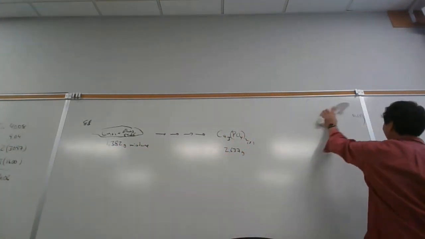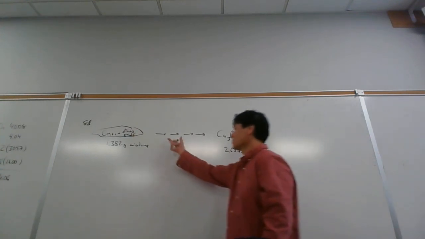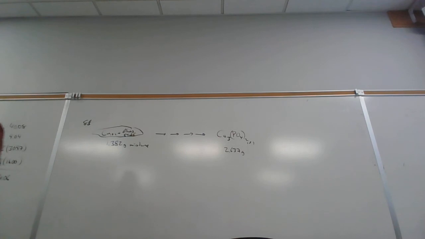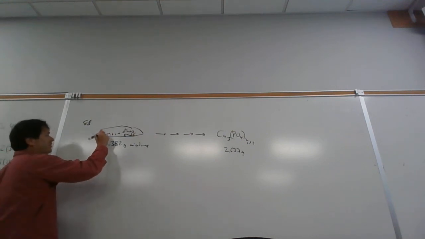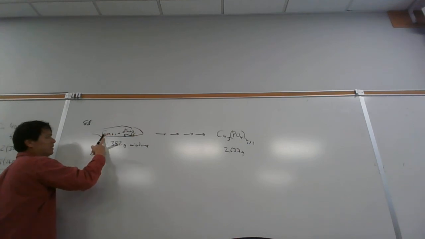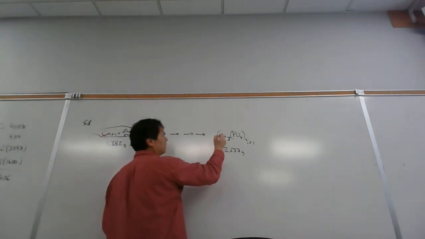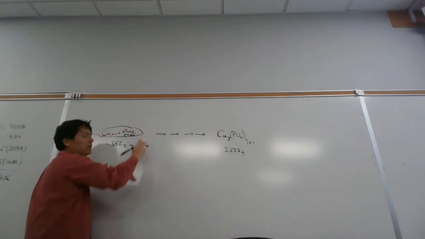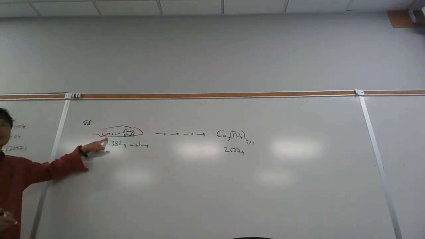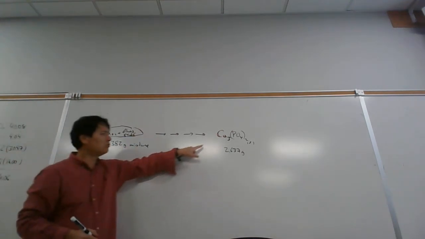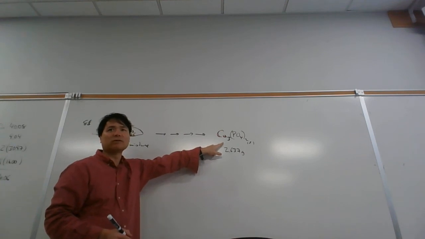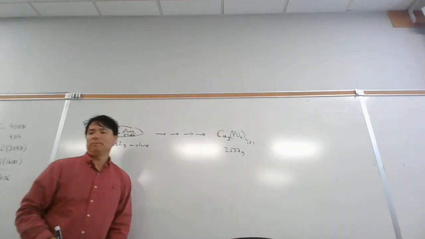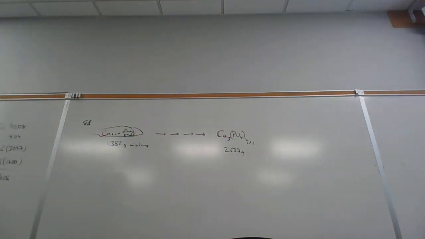But the problem is we don't have all the equations, and there are a whole bunch of equations here. So how can we do this stoichiometrically? The way we're going to do this is we're going to have to assume that every single copper atom that was originally present here ends up here. That is, there were no copper atoms lost to side reactions. And so if I started off with 1 gram of copper here, then I'm going to have a total of 1 gram of copper here inside the copper 2 phosphate. And this is going to allow us to figure out how much copper there is.